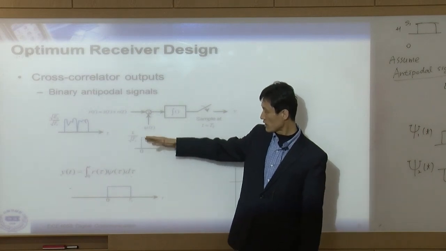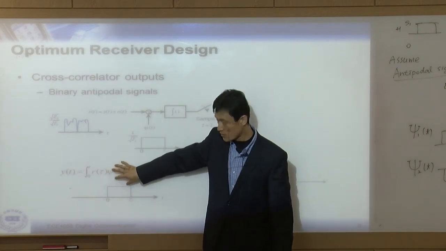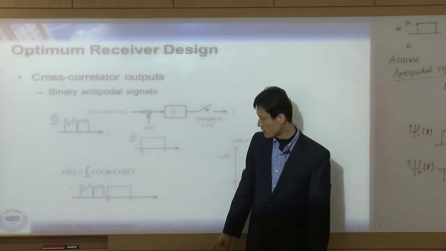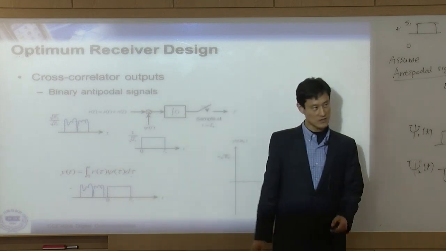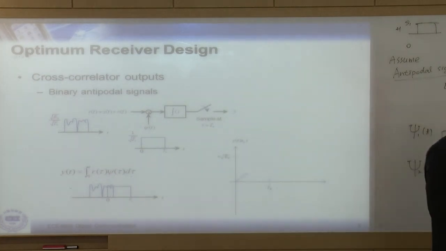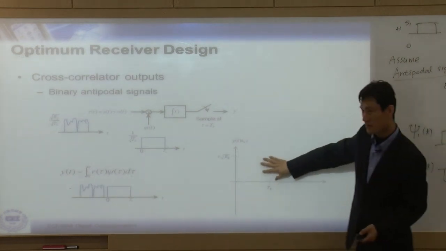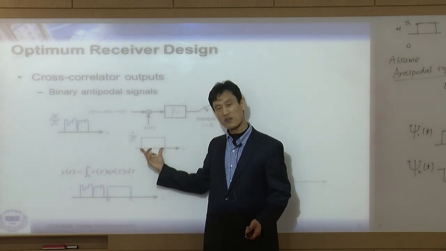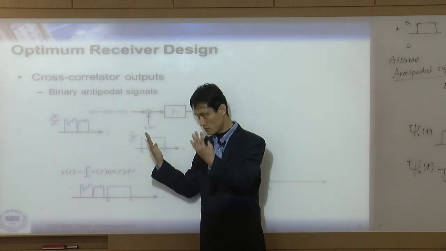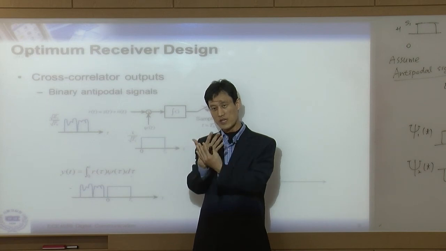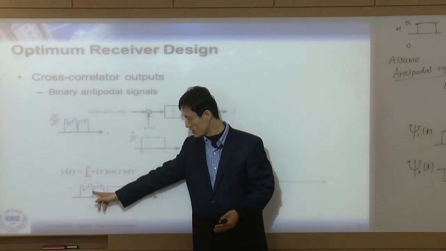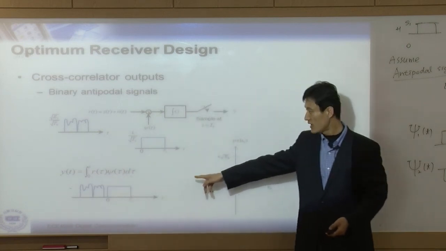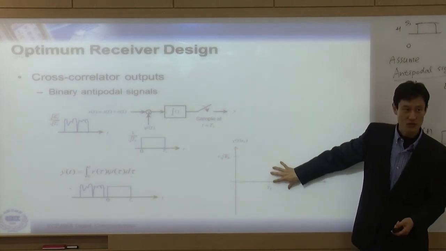This is the correlation equation. How to do correlation is, see here? This is like a convolution, sliding like this, and look at the output here. This is r(t), and this is my perfect signal. When you calculate correlation, you are basically sliding one of them. When you slide, this is the output of the correlation.